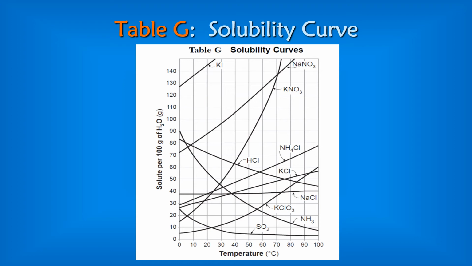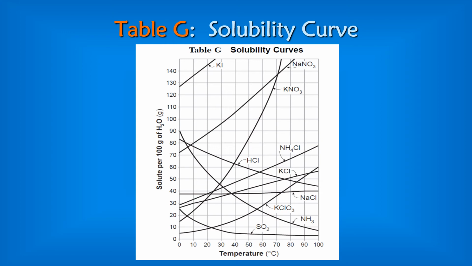And using these curves, we can identify that at a specific temperature, or if we have this amount of solvent, which is water in this case, if we have this many grams of our water and we are at this temperature, is this substance going to dissolve? And based on that, we can identify what type of solution is it. Is it going to make a saturated solution? Is it going to make an unsaturated solution or a supersaturated solution?